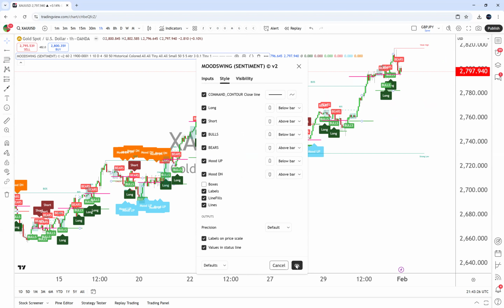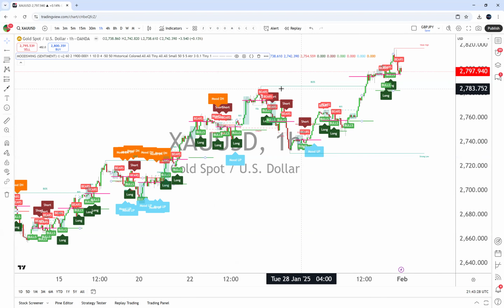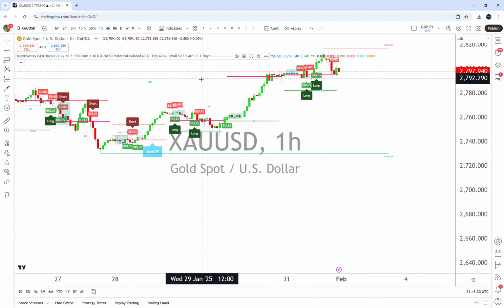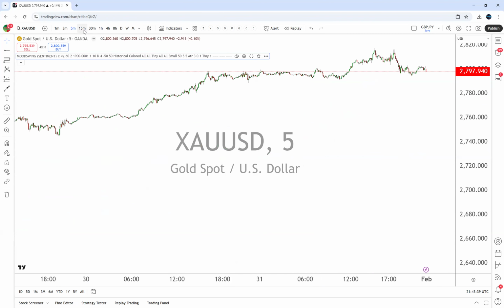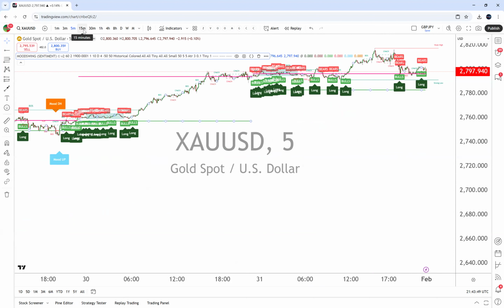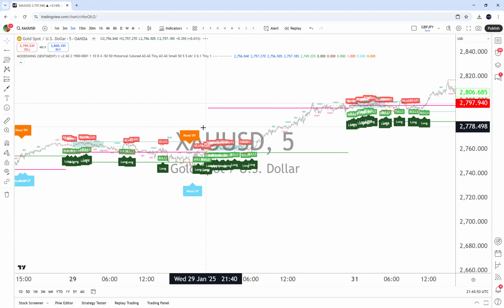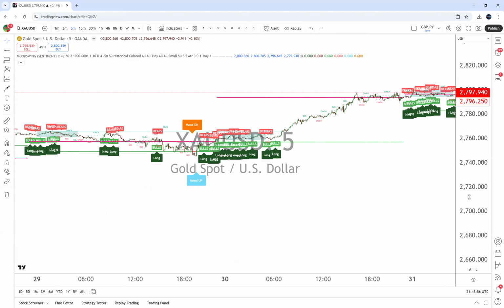And we hit OK. So at the moment, it may seem to be a little bit noisy. I'm going to go down to a smaller time frame. Right, so we could go down to the 5-minute time frame or 15-minute time frame. If you're scalping, I would say potentially we could stick to any one of these time frames. 15 minutes is pretty decent for intraday trading. Okay. So let's check this out and see what's going on.